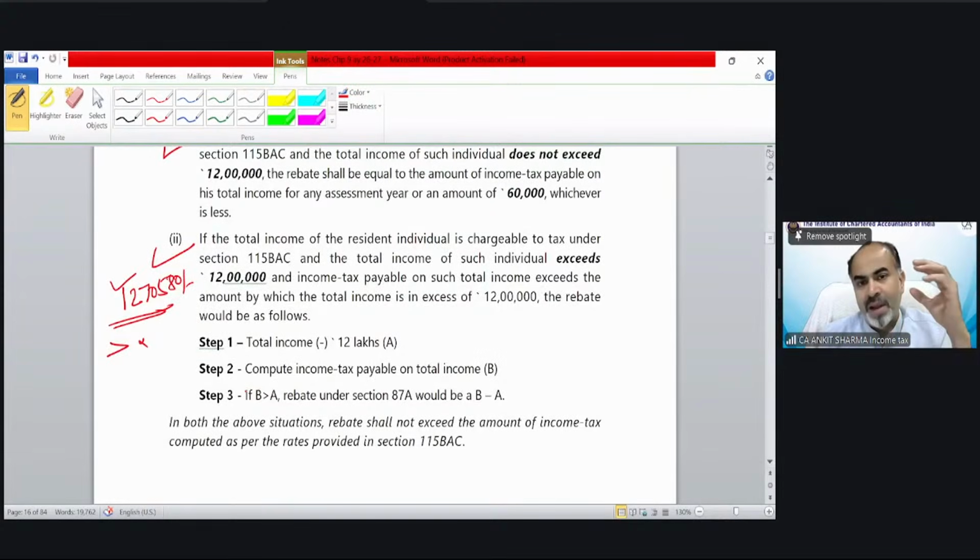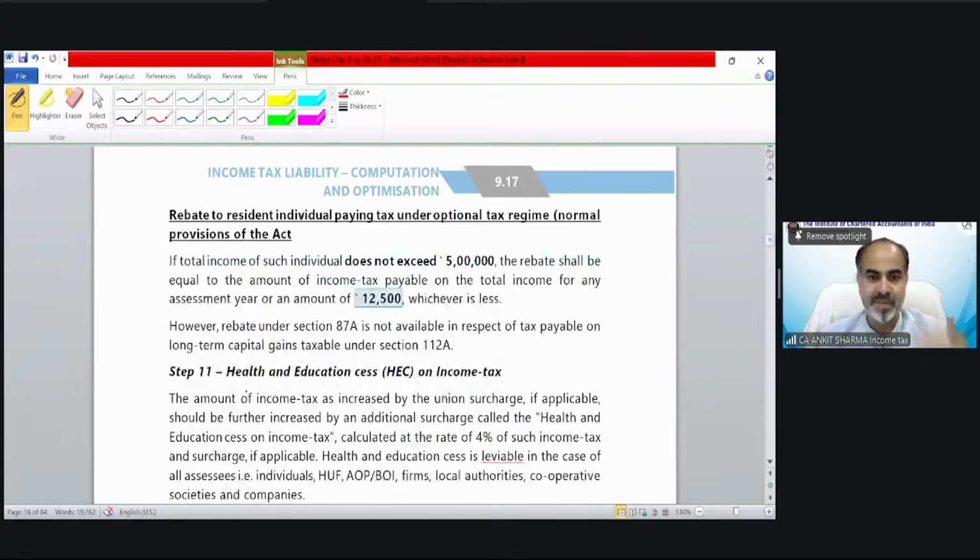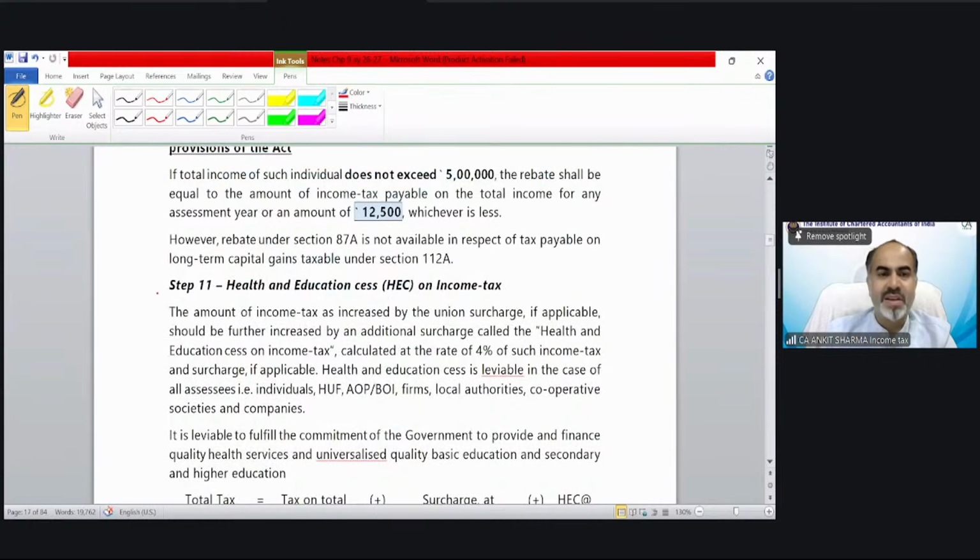So you can apply these rebate provisions accordingly, and you can find out the final tax liability after applying the surcharge, if applicable, and rebate and cess concept. Health and education cess is the easiest thing to understand. It would be 4% always, and we can say if there is tax, there would be cess at the rate of 4% under both the regimes.